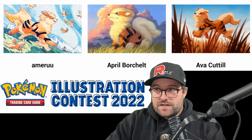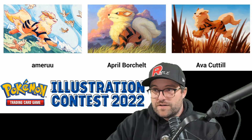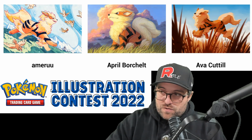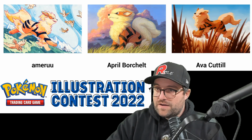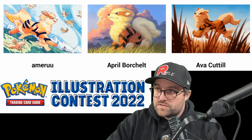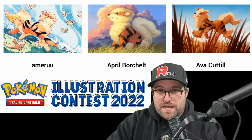Left hand side here, gotta love running with the Pidgeys. We get the Wooloos and a Dubwool in the background there. I don't even think I noticed that the first time running through these, but that's kind of what you get when you've got all this going on in the background. Beautiful, beautiful stuff. Second one here, being fluffy with the fluffy clouds. Looks like sort of a sunset kind of thing going on. The wind blowing. And then on the right side, that is one happy Arcanine.